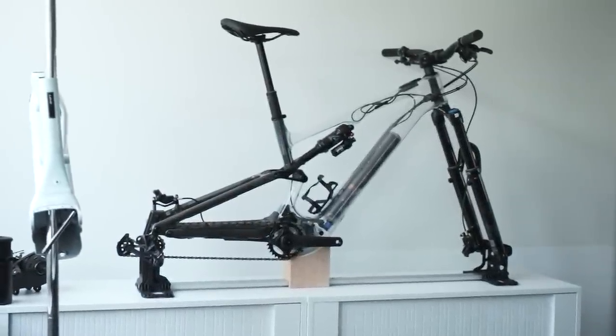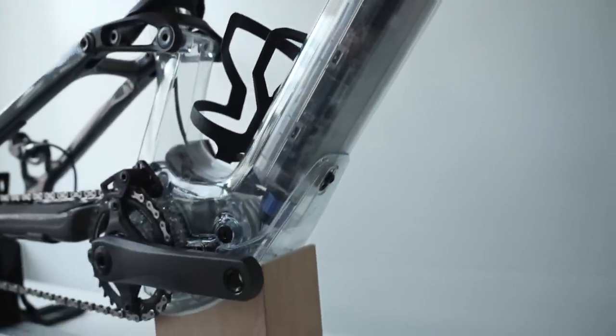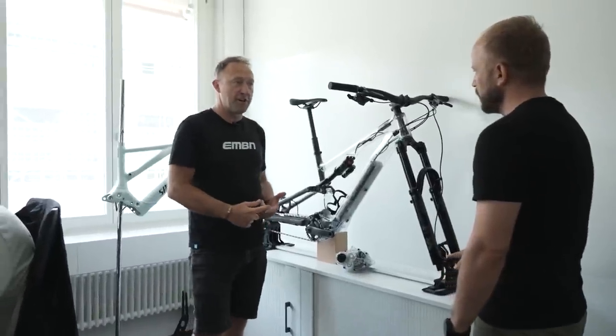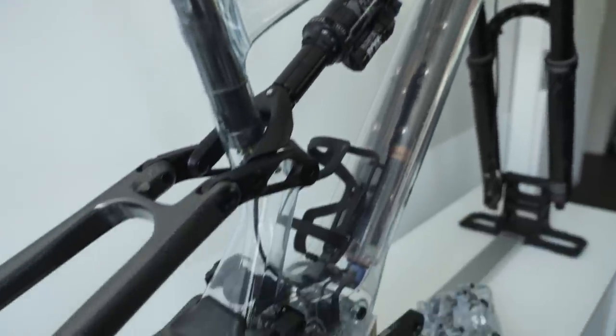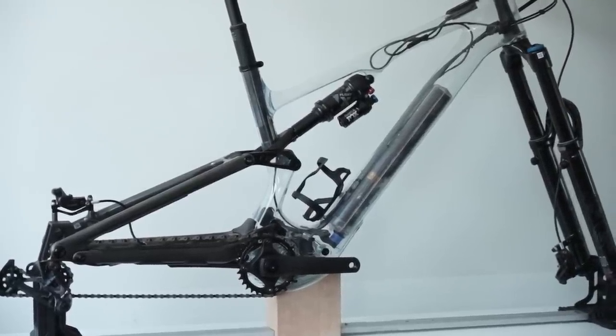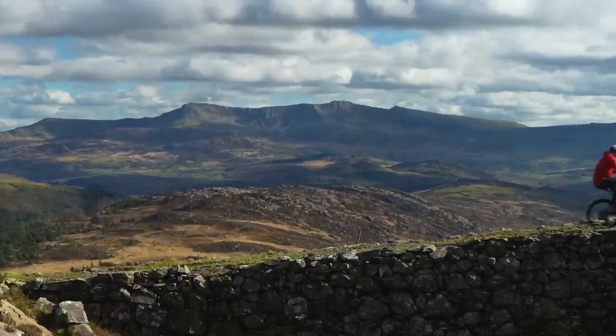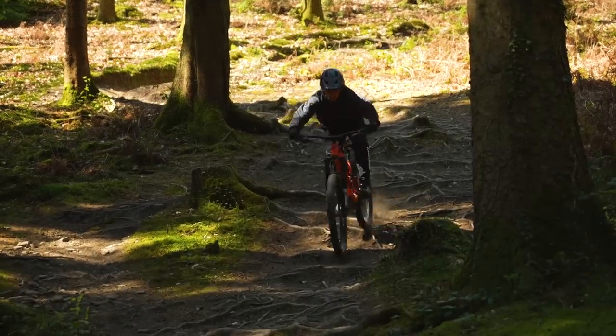We have the new Levo SL frame here. Having a great motor, battery and all the rest doesn't count without a frame, geometry, kinematics, and a shock tune that works. You've changed this bike radically in terms of geometry — it's more slack, lower, quieter. The feel of that bike is key: when you're out riding on the trail, it's all about the handling and how everything works together with the integrated system, the motor, and the battery.